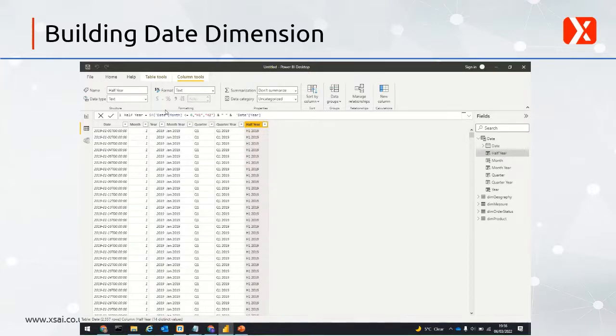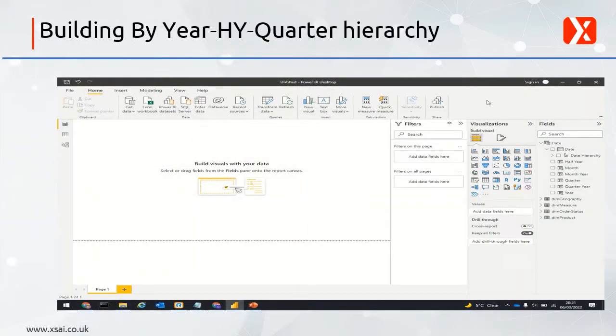In the next section, we will build the hierarchy for the date dimension. Okay, now let's build the hierarchy for the date dimension. We are going to build a by year, half year and quarter hierarchy.